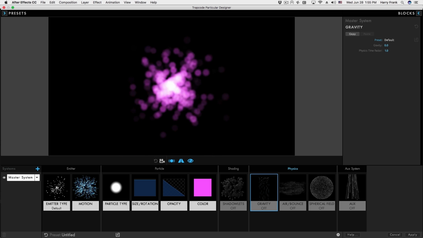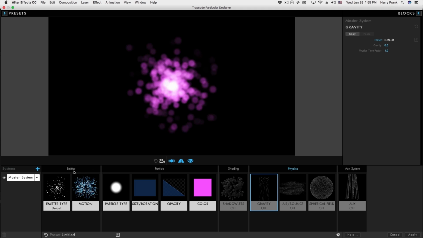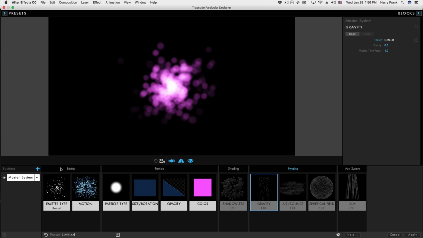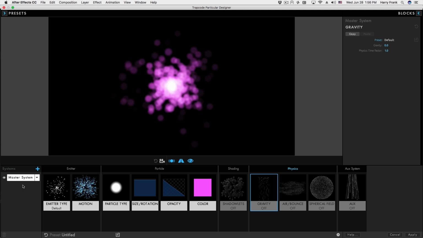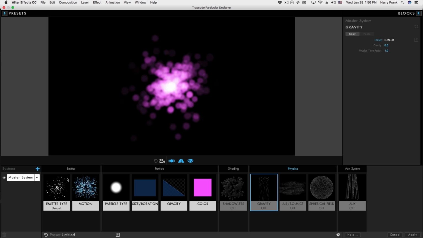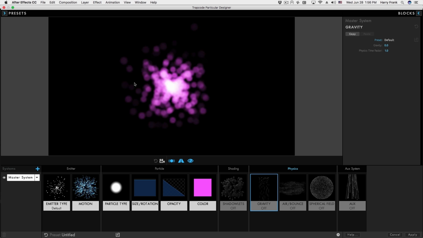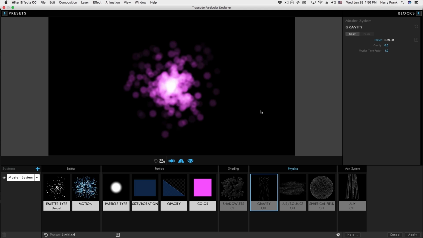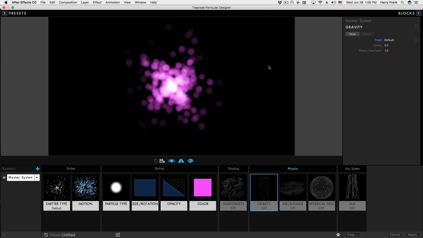Now here's where it gets really interesting, because in the over 10 years that Particular has been around, everything you've done with one instance of the plugin is represented right here. So in other words, you apply a copy of the plugin, you get one particle system. If you want more than one particle system, you apply another copy of the plugin. And you work back and forth between different copies of the plugin that are disconnected, do not share settings, and are not within the same unified 3D space.